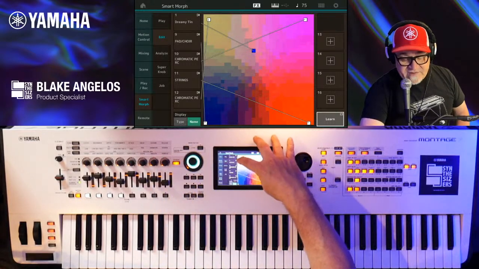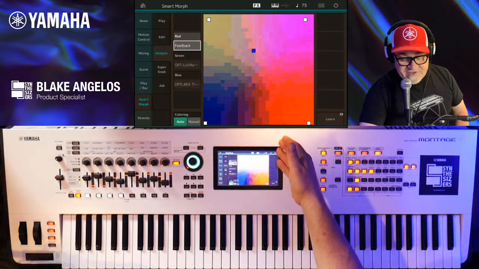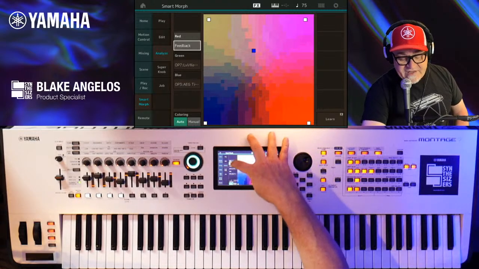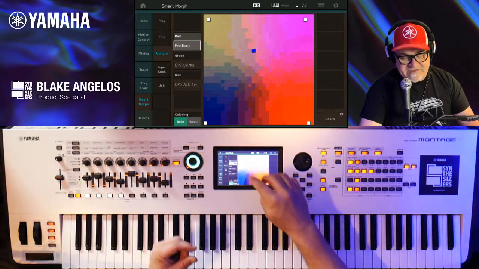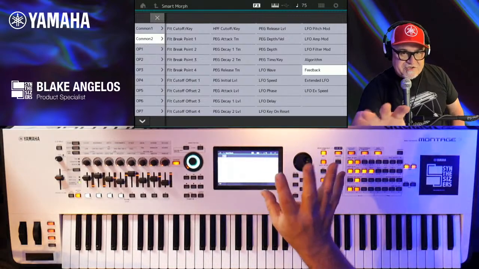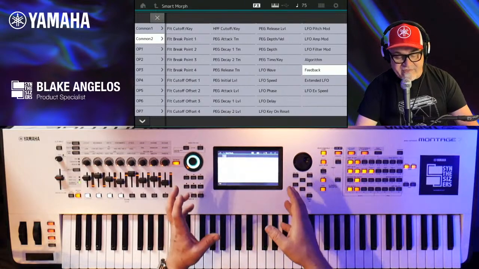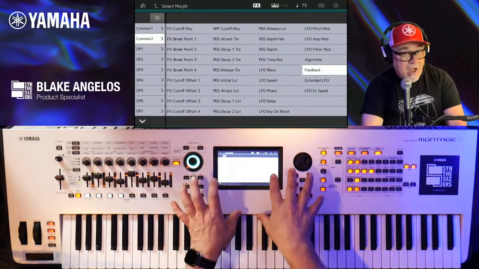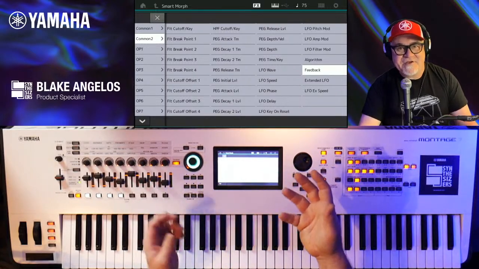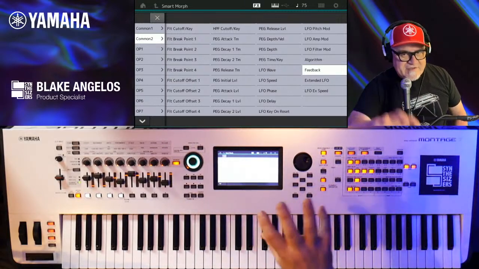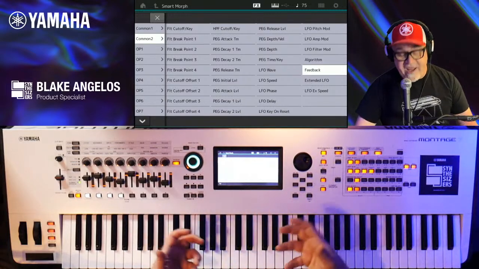So actually I'm going to move down here to analyze so you can see what's happening in here. Basically, there are red, green, and blue. These are just areas where parameters can be set. And then we can take a look at that real quick, and I'll show you how you can select your own. Right now, it's automatically choosing parameters based on what the machine learning, the intelligent algorithm, artificial intelligence, self-organizing map, it's all part of the same thing. It makes intelligent decisions based on the choices I've made that will create a cool Smart Morph.